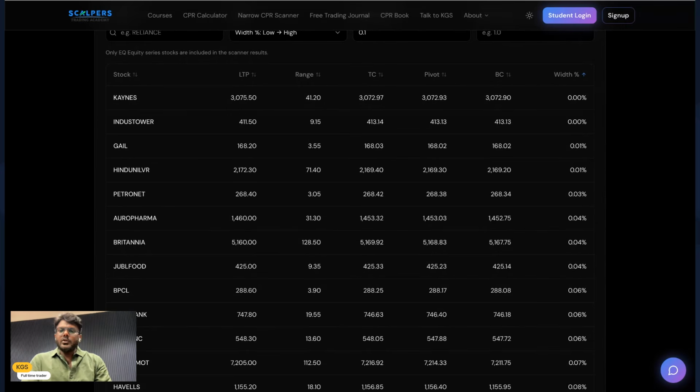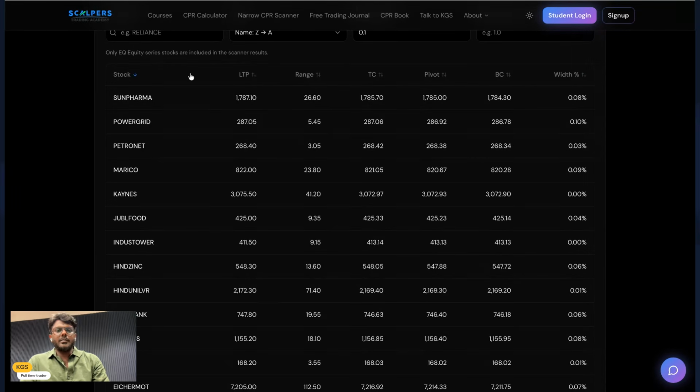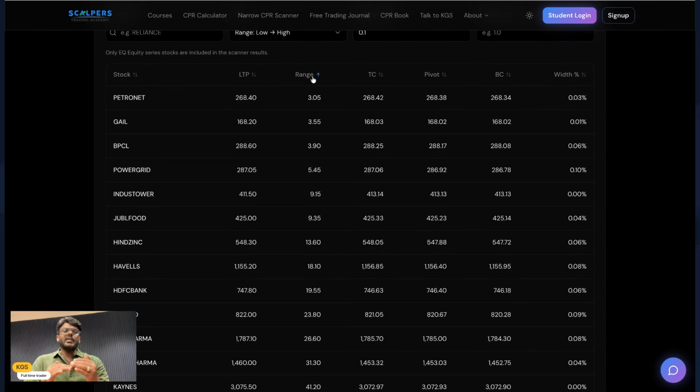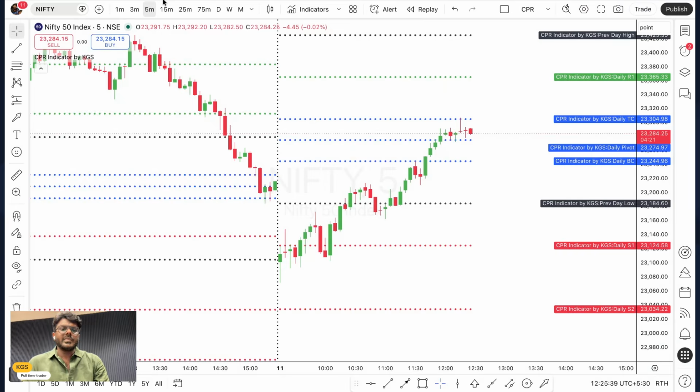You can sort this based on alphabetical order, or based on the LTP from lower price to higher price. You can sort based on the range, the previous day high and low range. In this particular list, Petronet, Gale, and BPCL, yesterday's range is just 3 points. So let's cross check. Let's check BPCL or Petronet.